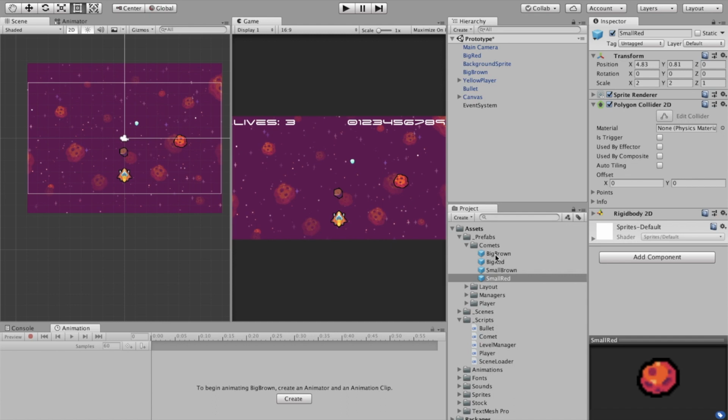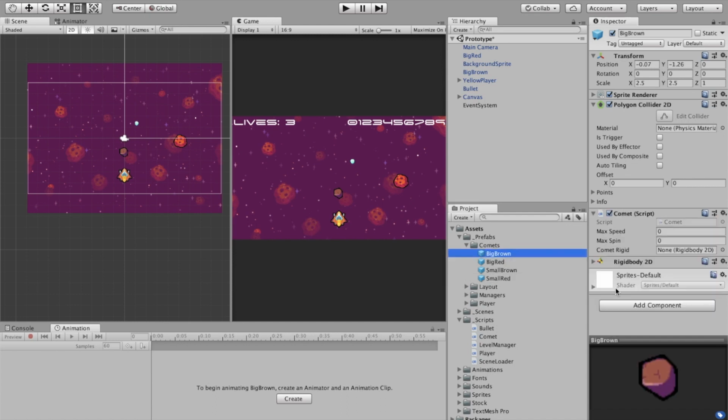So we did put our Comet script on both our big brown and our big red, in my case. So we need to set a max speed and a max spin. So let's, I don't know, 100? That's probably fine, right? Max spin 100. And make sure you are on the prefab for this, because we want it so that every time it comes in, it draws from its own script. So I just drag up the rigid body from its own script into the Comet rigid body. So big red, for the sake of testing, we're going to give it higher numbers to see how we feel about that, and drag in the rigid body. So that's all the stuff we set in the last one.